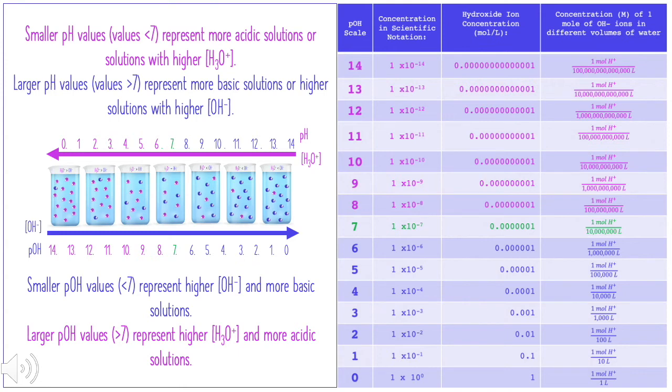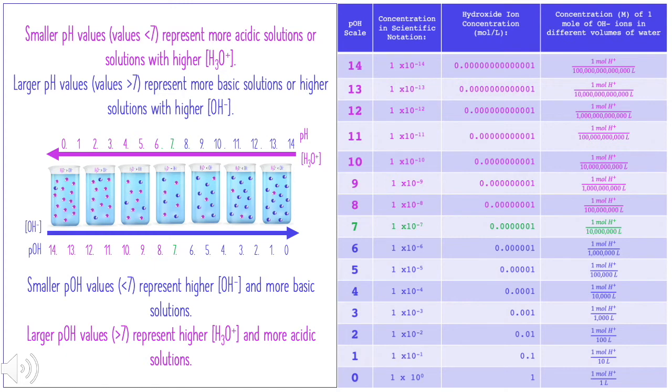But if we take a look over at our hydroxide ion concentrations, we'll notice that a pOH of 0 corresponds to that more concentrated solution of hydroxide ions, with a 1. And then as we move up on the pOH scale, our concentrations are getting smaller and smaller. And again, just like with pH, the numbers from the pOH scale are going to come from the exponents on the concentrations of hydroxide ions when they're written in scientific notation.